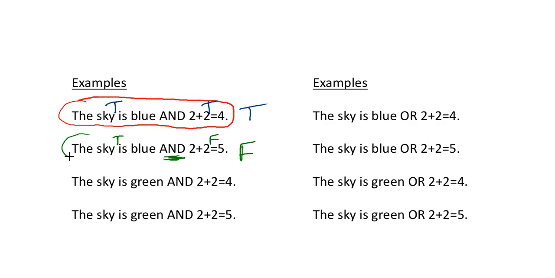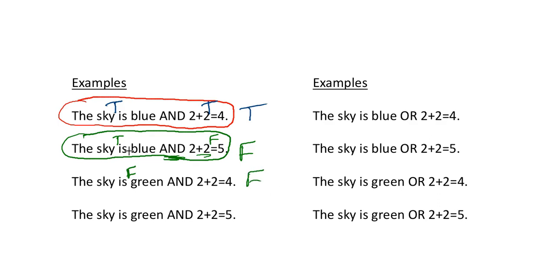This statement as a whole, I'm going to circle the whole thing, and that's probably the last time I do that. This statement as a whole would be false because this part's false. And is not happy if even part of it is false. They have to both be true. And that's going to continue to be the case for the rest of these examples. The sky is green, that's false. So it doesn't even matter what's happening here.